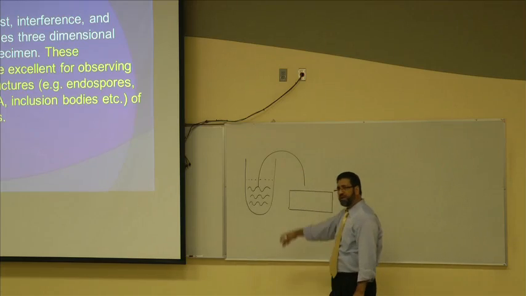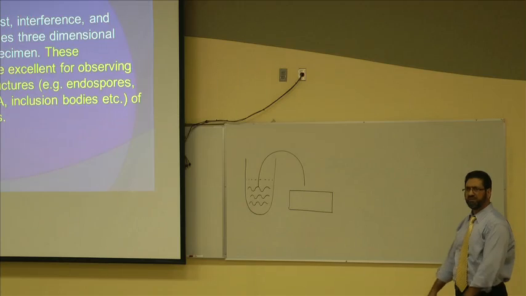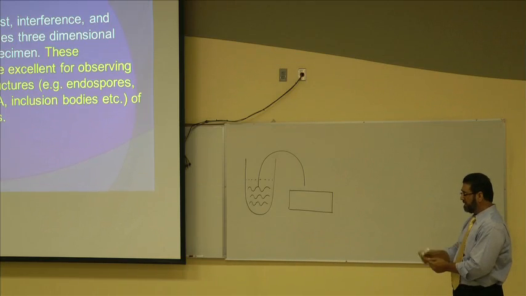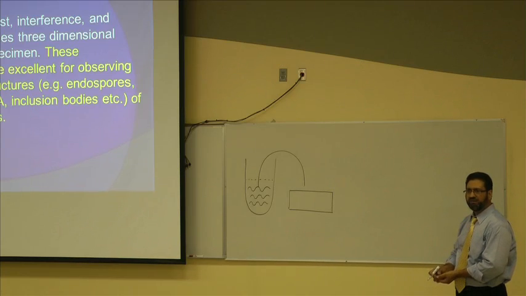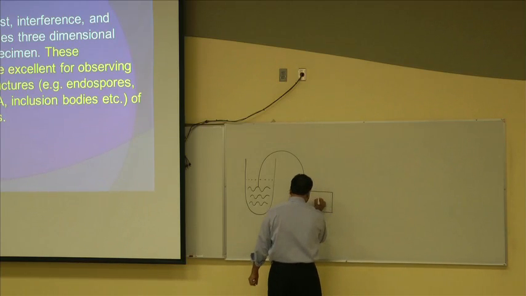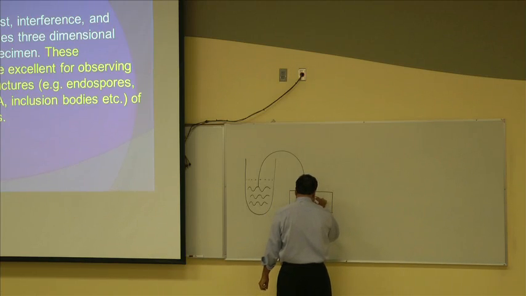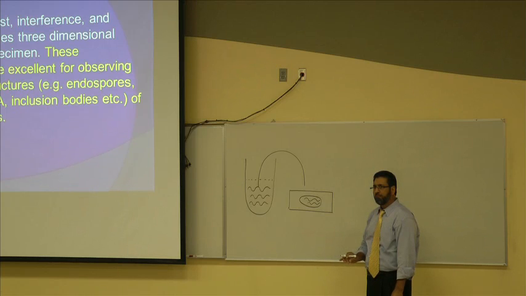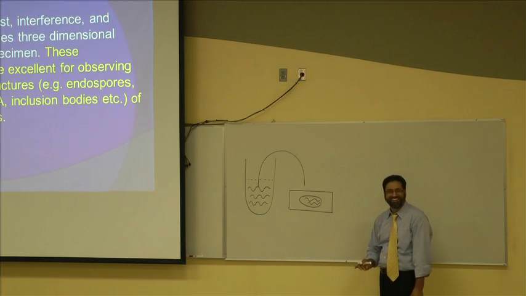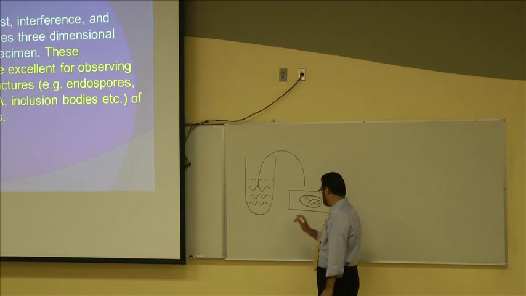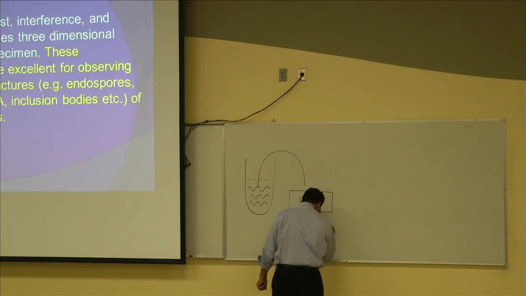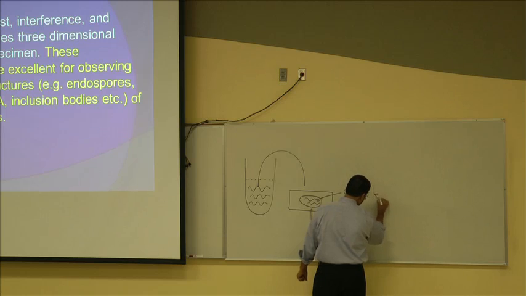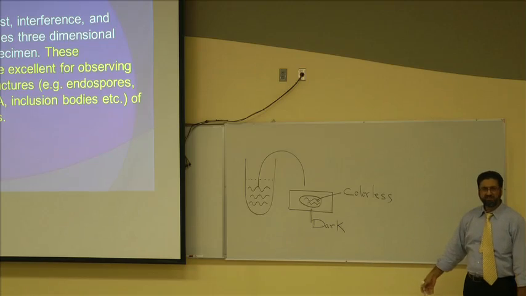On the test, I will ask you what type of microscope is appropriate to observe this specimen. Excellent. Dark field. So far, of the ones that we have taught, bright field, dark field, phase contrast, the best is dark field. So you take a drop of urine, put it on this slide, and you observe it under the dark field microscope. What will be the color of this specimen? The background is what color? Dark. And the bacterium will be? Colorless. You can say white, colorless, no color.